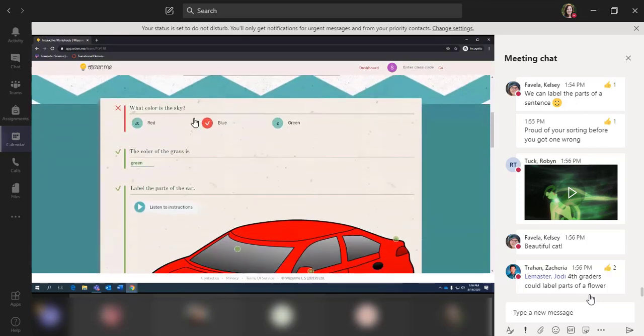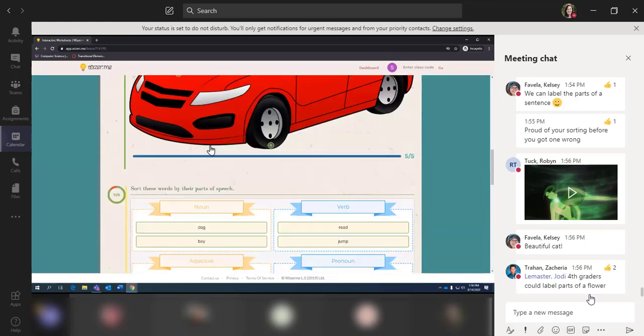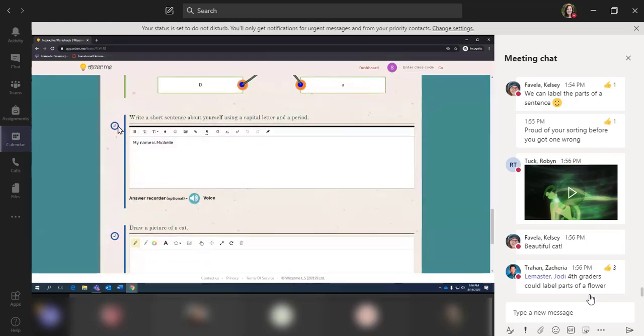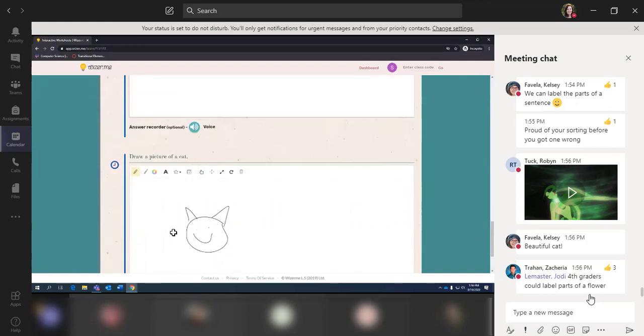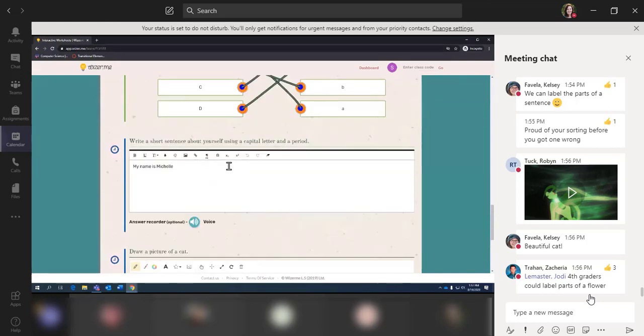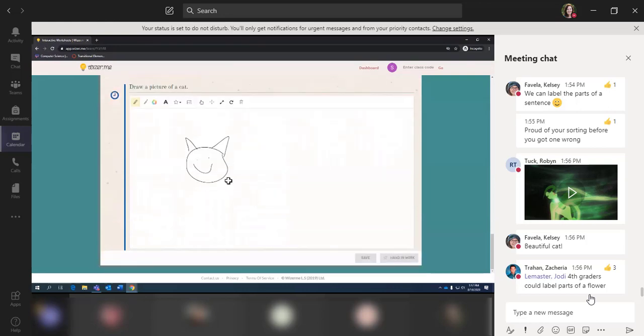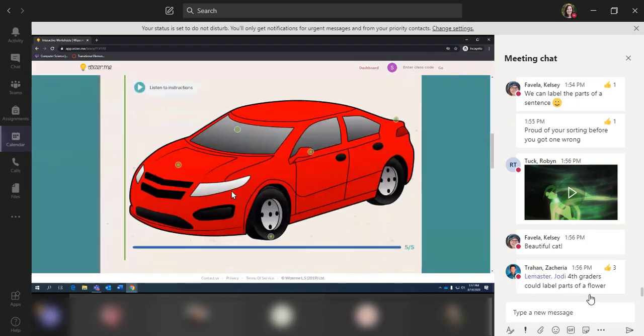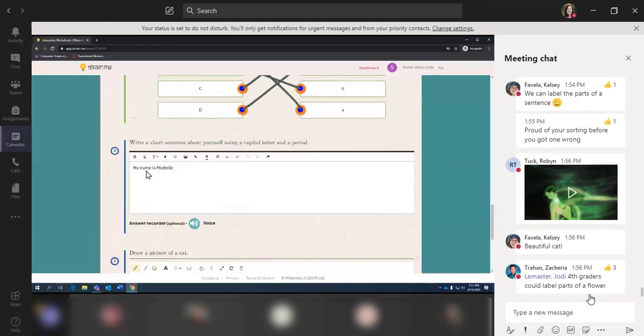I must have done something wrong. I don't know why that's saying it's wrong. I set it up wrong. But it's going to show me when I got them correct. This shows the time that the teacher has to go back and check those. So it shows me my answers right away, even though in mine, I must have set that answer wrong. But that is one of the things that you can do.